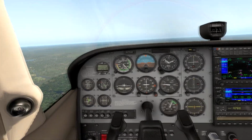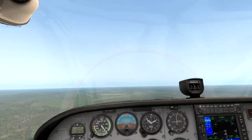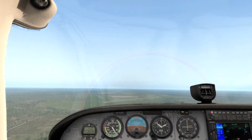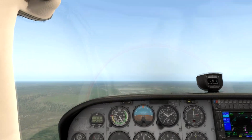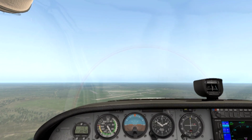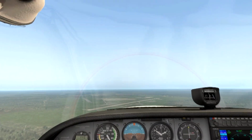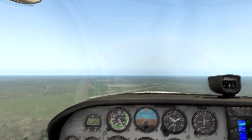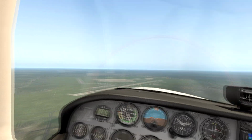Okay, so I'm just going to do a normal approach here. It's nice to practice it here. Actually, I was supposed to fly this morning, but the weather was crap. I'm supposed to be doing instrument stuff, so I figured we could just punch through the clouds. Most of these Cessnas are IFR aircraft, which is pretty cool because I've never actually flown an IFR helicopter. It's been trainers, but it requires a lot of equipment that I can't remember, stuff like autopilot, which you can get for the Robinson, but there's a little bit more to it than that.